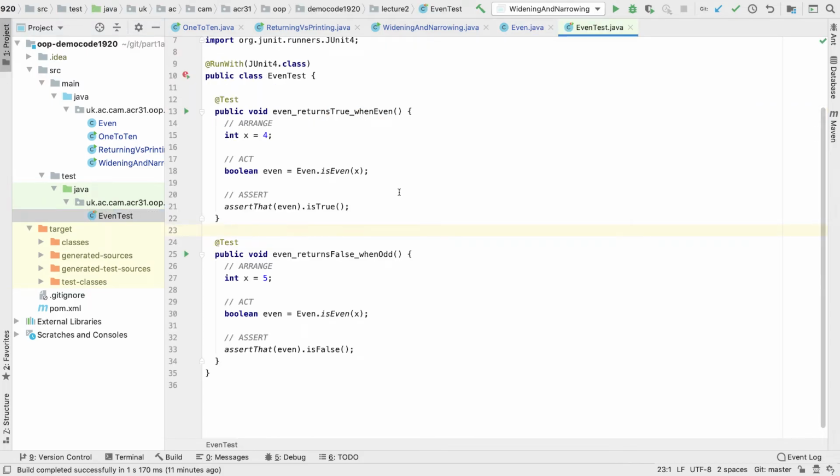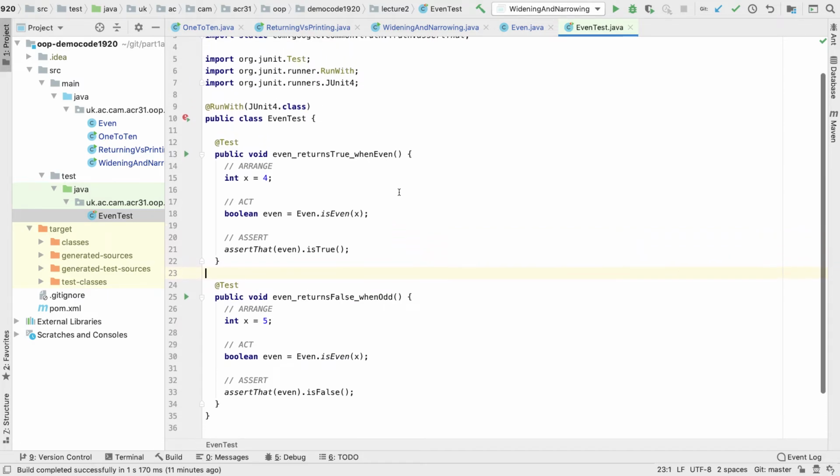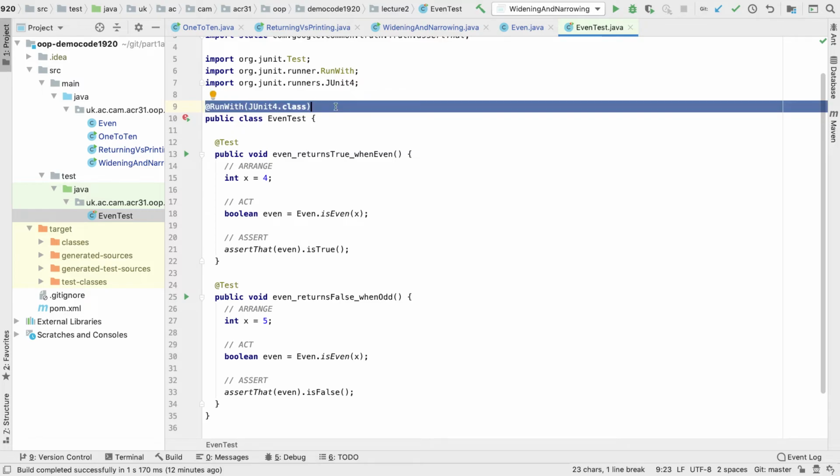So I promised to talk a little bit more about writing unit tests. So let me go into some detail here. So first of all, JUnit is only one of many unit testing frameworks. There are lots of other options. We're just going to use JUnit in this course. That's the one I use the most. So if you ask me questions about other ones, I probably don't even know the answer. Now, there are various versions of JUnit. We're using JUnit 4. And if you want to, you can add this thing at the top of your class file that says, I want this to be run with JUnit 4.